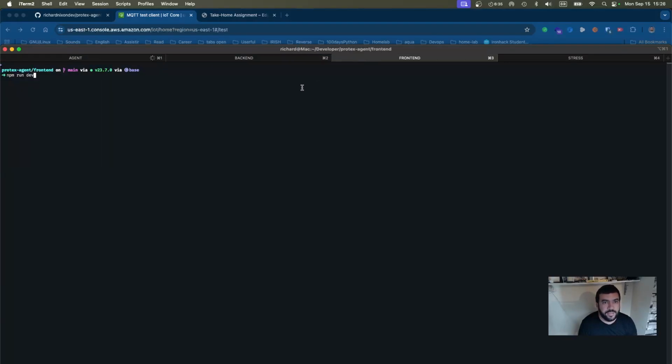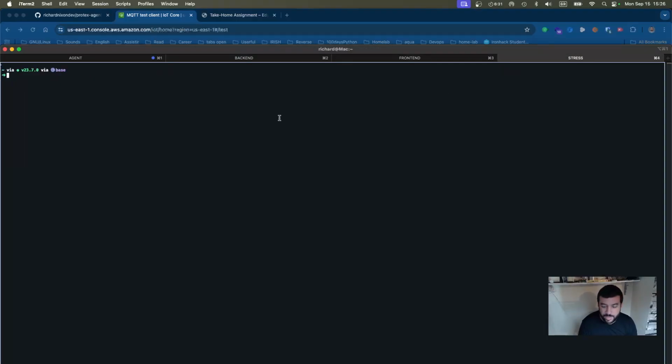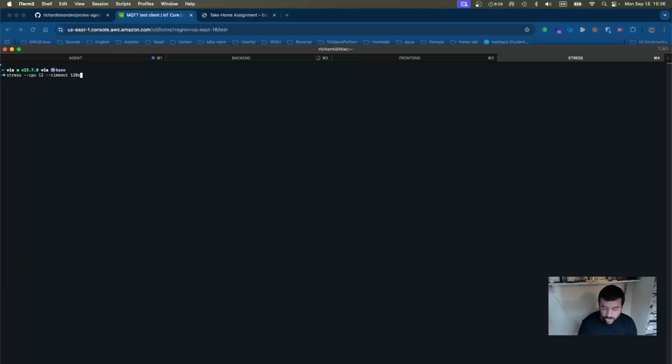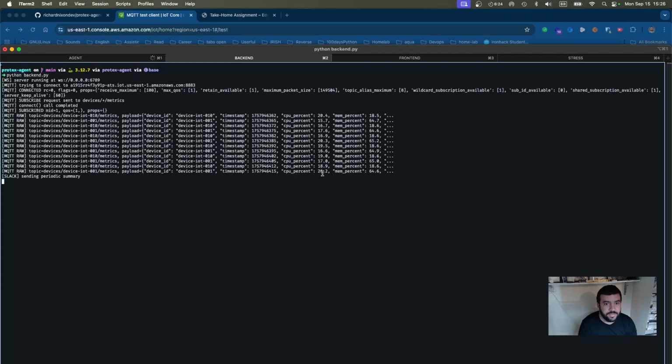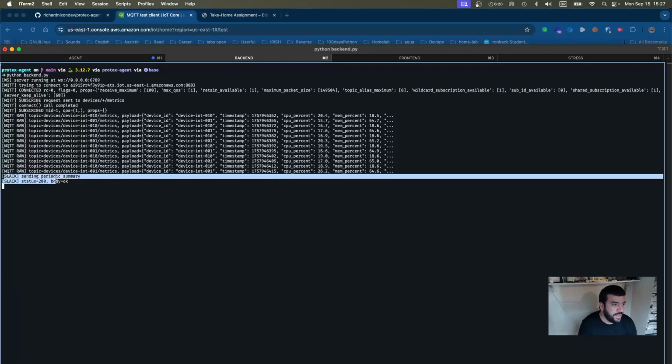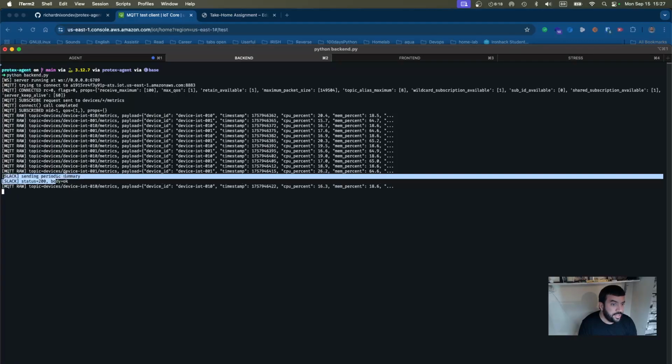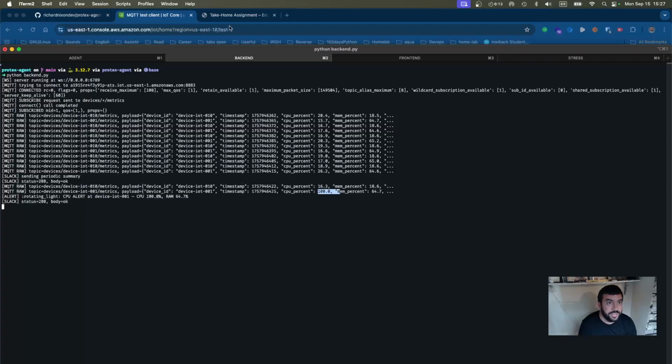And here is the front end. We will not be running it now, but I'm going to do the stress test just to show you. My Slack already received a message because my CPU is at 100.